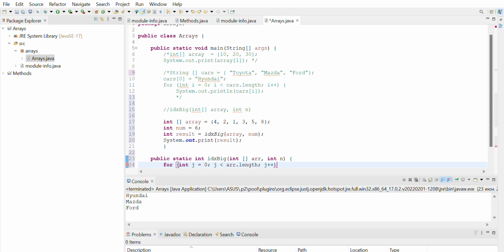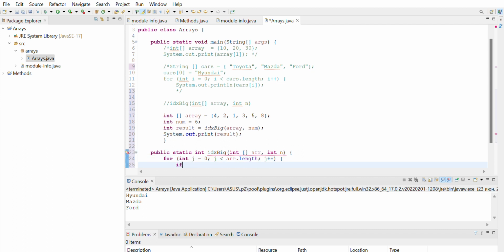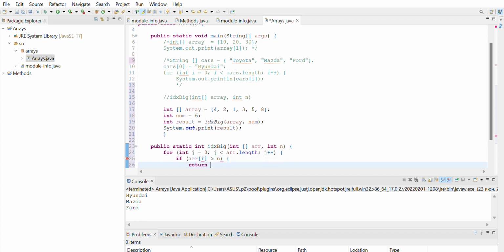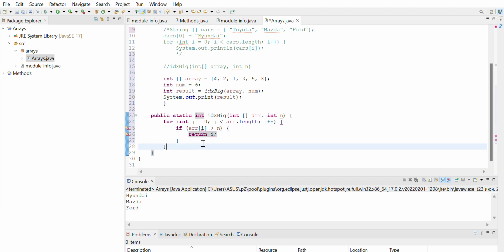And we check if the element of the array with index j is more than the second parameter, then it returns the index of that number. But if it doesn't find such a number, it is going to return -1. It's not i, it's j.